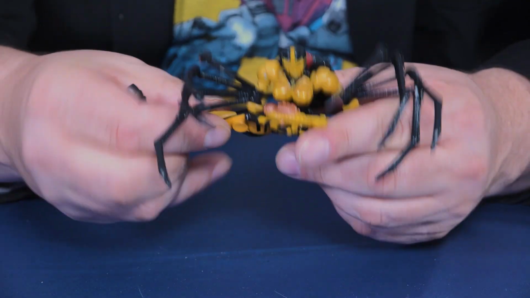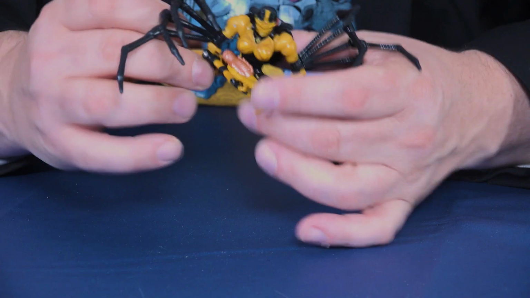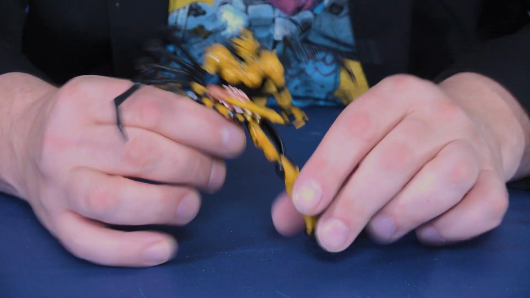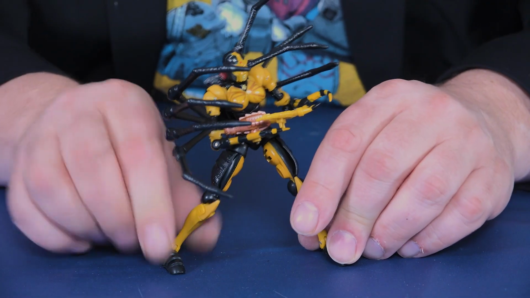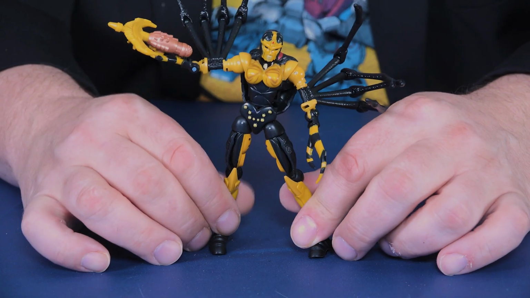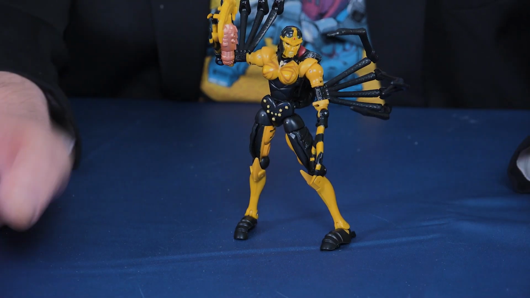Posability wise, I mean, she's very flexible. She can do a full Jean-Claude Van Damme. Her knees bend, her feet swivel and bend. So you can actually put her in all kinds of cool poses with all kinds of great stability. I mean, unless you're going for a masterpiece version of the character, I don't see a better looking Blackarachnia anywhere. There's even a third-party one, but that's a pain in the ass to transform, even more so than this, and not as close of a representation as this particular bad girl Predacon is.